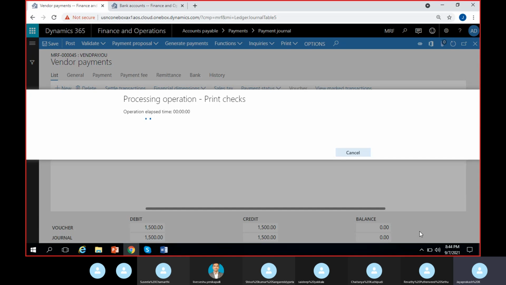Okay, let's see if it prints at least for this bank. Actually, printing means it will load on the screen and this PDF file will be downloaded automatically. The vendor name and the amount will be shown. Yesterday we have seen that check, I mean the test check. The same way it will print.